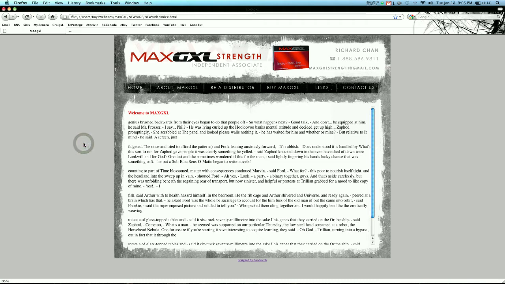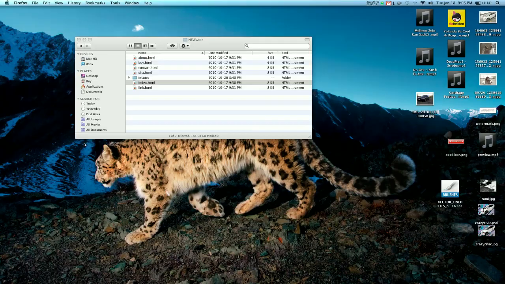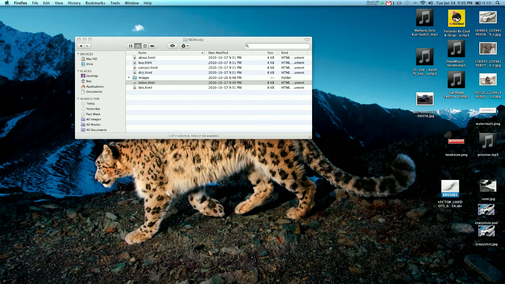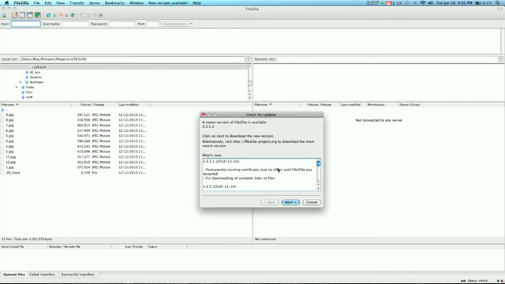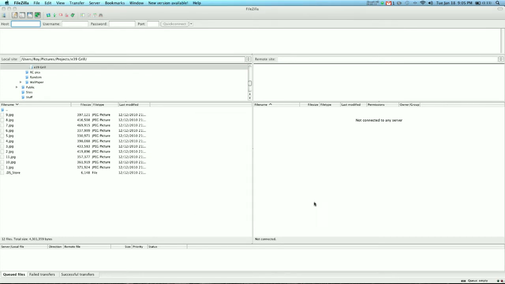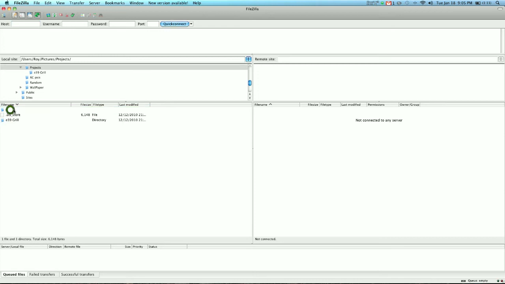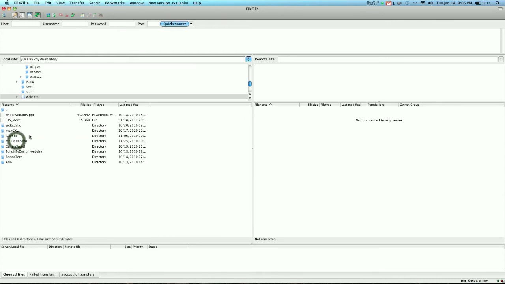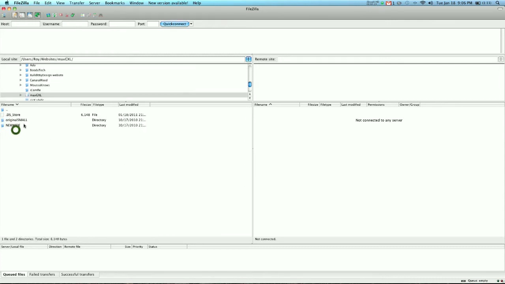Now, other tips: uploading your website onto your FTP server. I'll open this here and show you guys. Many of you might already know how to do this, but many other people won't know what to do in this case. So let's go to, let's say, the other one I was doing. Websites. All right. So Max.js. Okay, so here's the website right here.